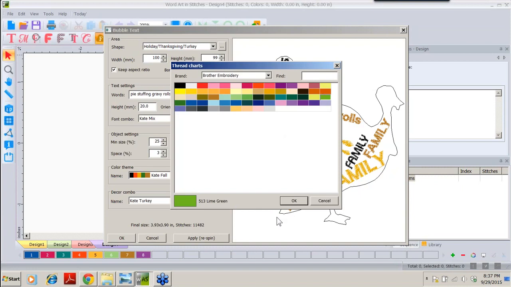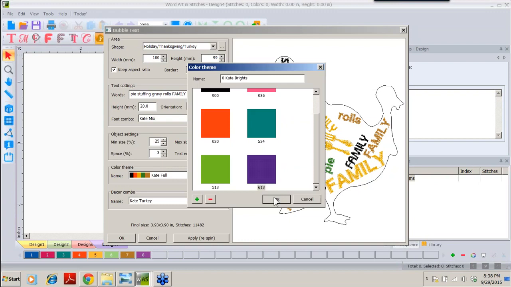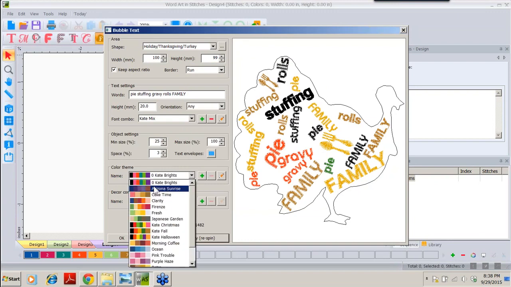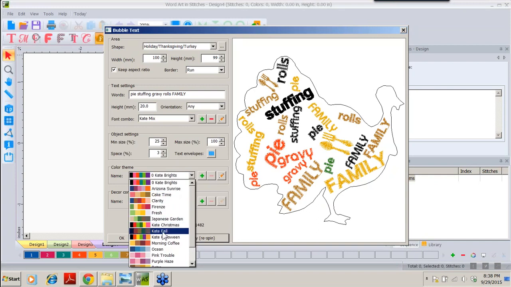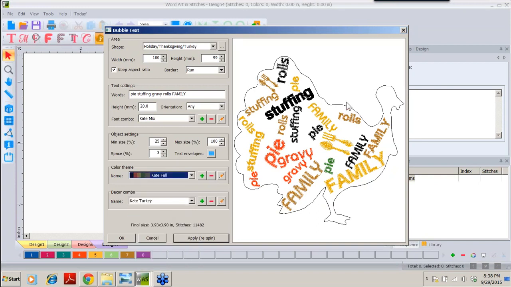And I like bright colors, and we'll just add the purple, and then that should do it for my particular mix. And as I do the drop down, you can see how the 0 allows that to be first in line. So in essence, I have now made this group my default because it's first in line alphabetically and will come in all the time. Certainly I could use the drop down and go to other colors that are in here, but that one will be first. I am going to go back to our fall though, because if I left it at brights, that's what we would get. And I'm going to give it one more spin on our turkey before we bring him to screen.